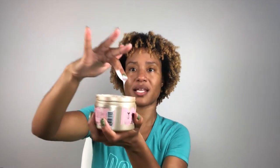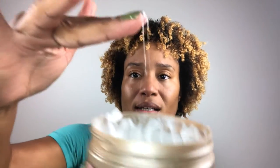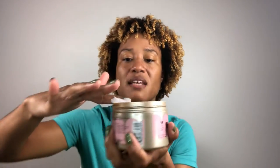Do you see those strings? Everything is stringy about this leave-in. So when I pull it from the jar to my hair, I was leaving strings on the counter. Beyond that, I felt like it did a good job. But if it's not holding me down for a week, then it's a fail. It's just a fail.